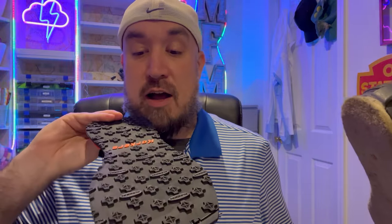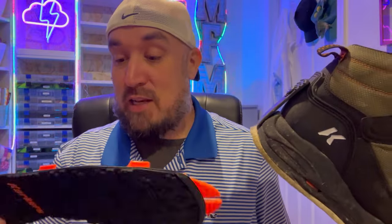And there's even another sole you can switch out if you wanted to put in studs, which I don't think I'll ever use in my conditions, but I thought this was a really awesome boot. For $140, they are super lightweight, they are comfortable, and they came in size 15, which was impressive. So I can't wait to get these out more in the water as we get into the wading season.